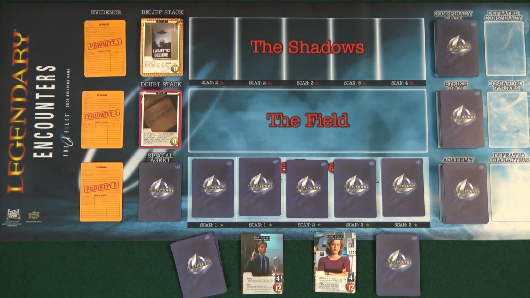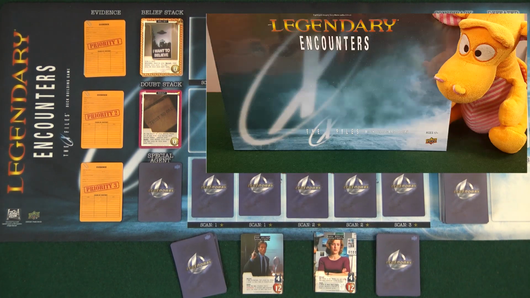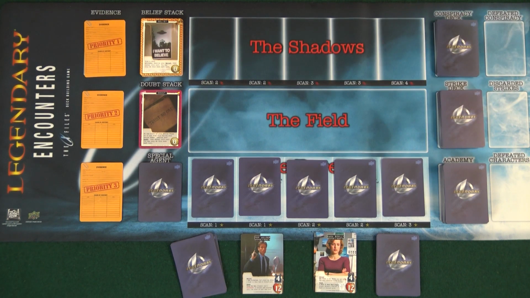I'm Joseph. I'm here today with Draco. He's out of the picture though. He's holding the box of Legendary Encounters, the X-Files, the deck building game. And we will start doing our playthrough here together.